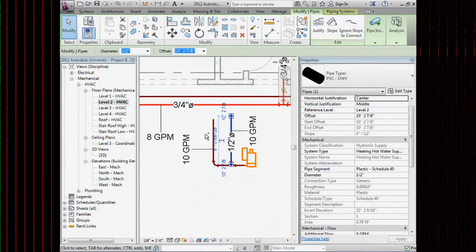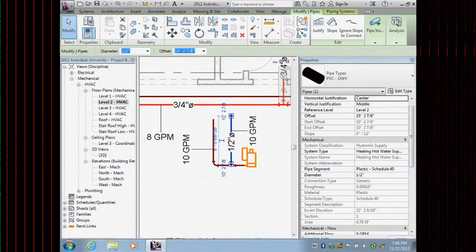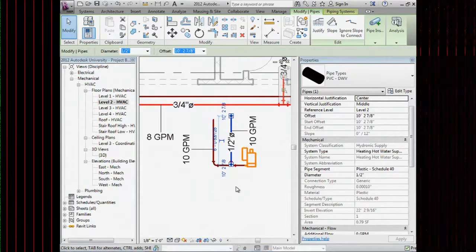Okay, so that's some of the things that we have found that you guys also need to be aware of if you're going to use that functionality. I know Autodesk is working on that, but just a little bit of a heads up to you on that. Flip me back.